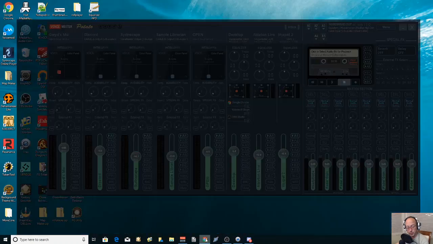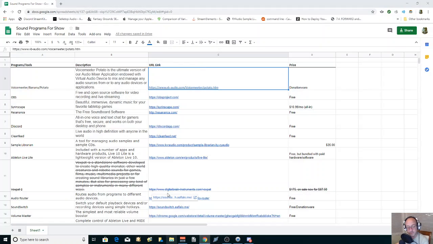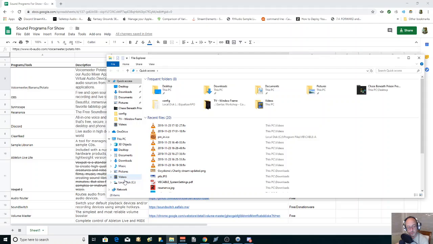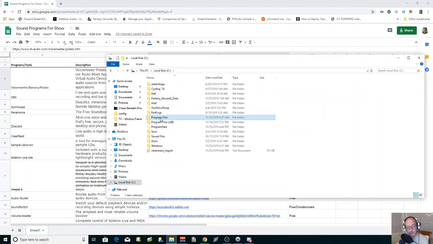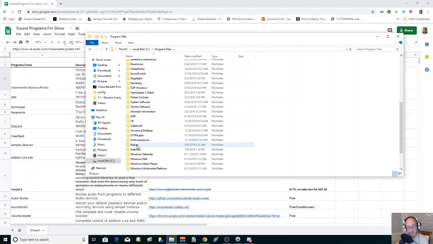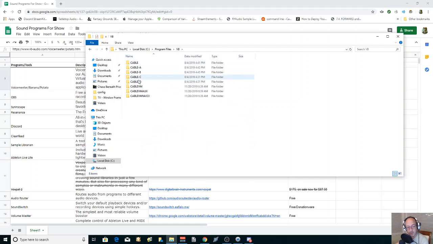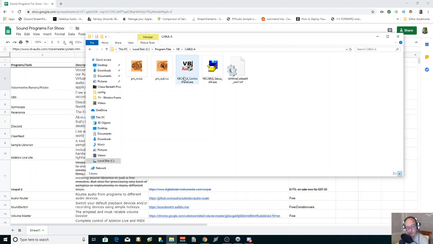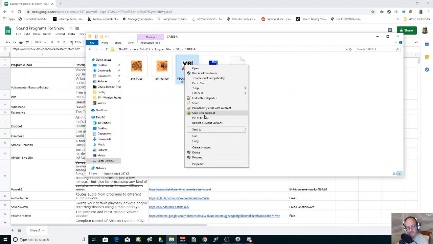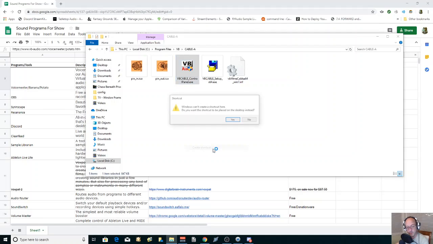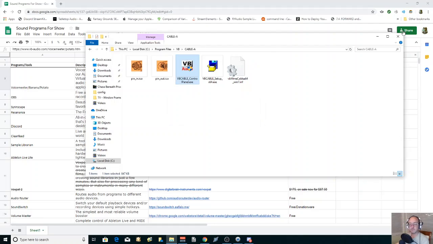The other thing you can do if you don't see those programs in your start menu, if you open up your PC, go to Program Files, and for me, it's in this VB folder. All of your cables are here. So if you click on cable A and you said, gosh, I couldn't find the control panel, just double click on it here or right click it, and you can pin it to your start menu, and you can actually just create a shortcut. It won't let you, but then you can say, yes, place it on my desktop, and then you can always open these anytime.